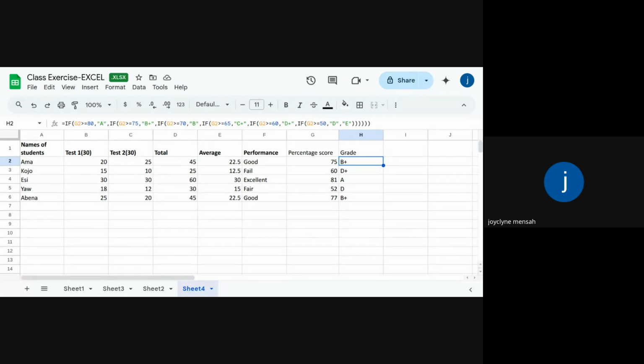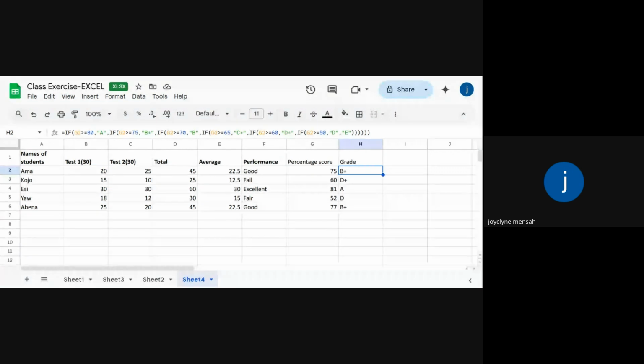Any question? During the break, were you able to go through or you were doing something else? Okay, so briefly, I want to go over this, then we can move on. I said these were the test scores they were given in the question. Getting the total means the summation of the first two. So when you click here, you realize that the function is what? Equal to B2 plus C2.